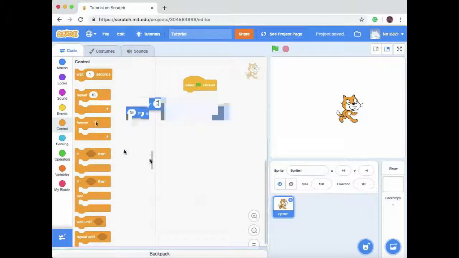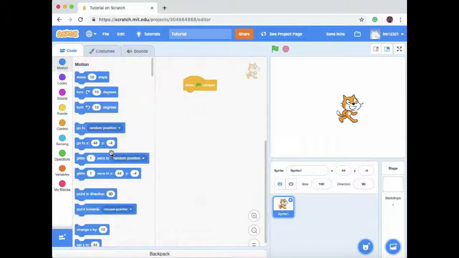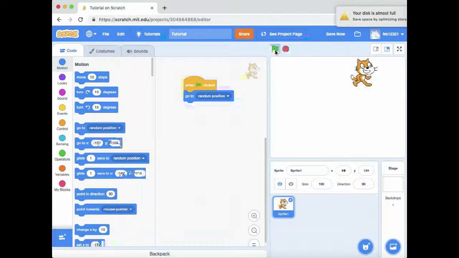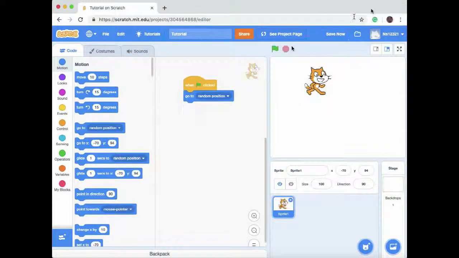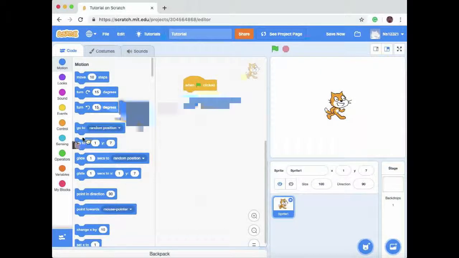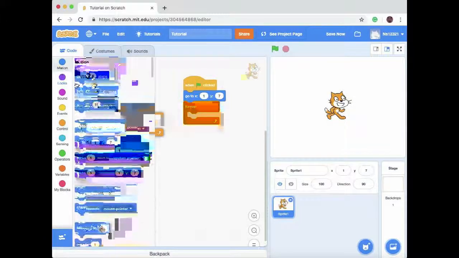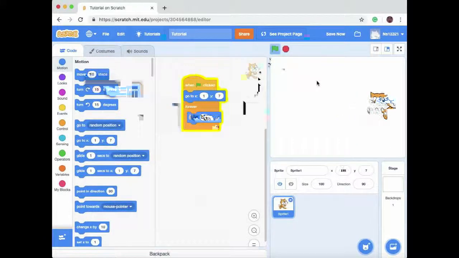There's also go to, but it's random position. This one. So when I just click, it's just gonna go to a random position. I know for a fact at least some of it has to be on the screen. I think it's like half or something has to be on the screen. So don't worry, it won't spawn outside the screen. Here, actually, let me put a go to. So it's gonna go here, and then if we put forever, move 10 steps, it's just gonna keep moving 10 steps. It can actually literally go right off the screen.